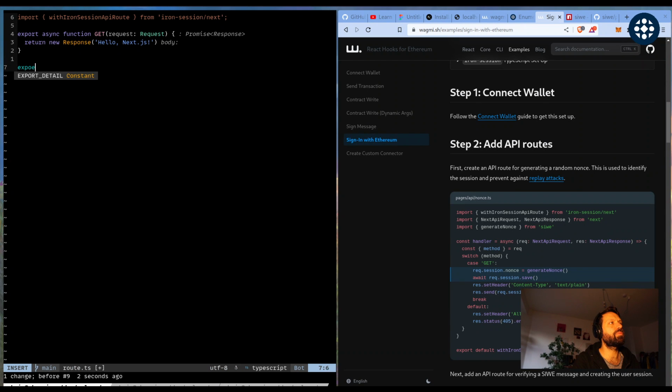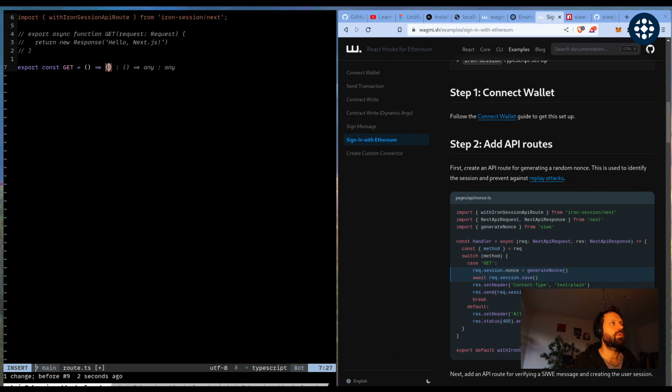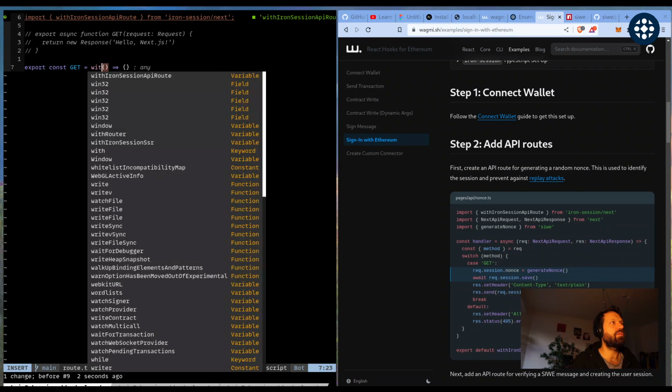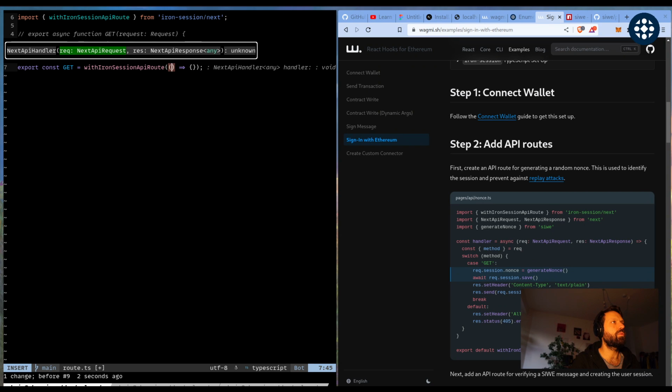If I say export const get equals, and then we have with iron session API route, and then we say this is that, and then we say request.